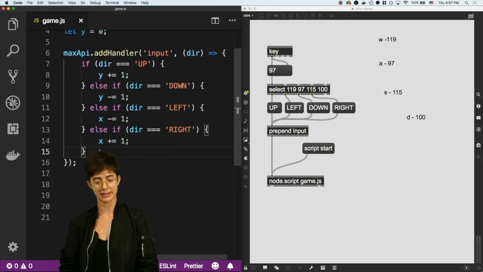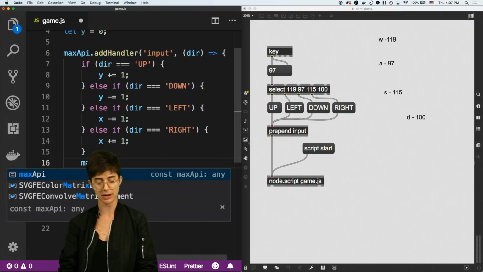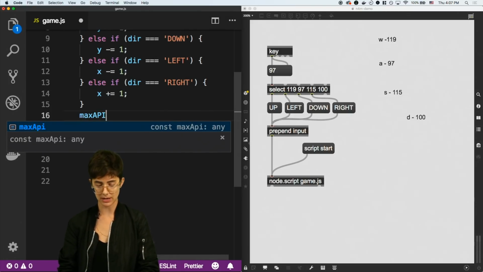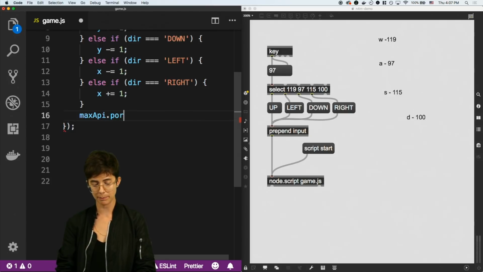So now let's inspect the values of X and Y, and let's just post that to the max console so we can see what's going on. So I'm going to do, let me scroll up a little bit, max API dot post, and we're just going to do X colon X, Y colon Y. Great.